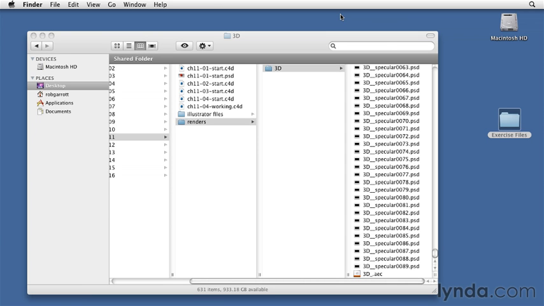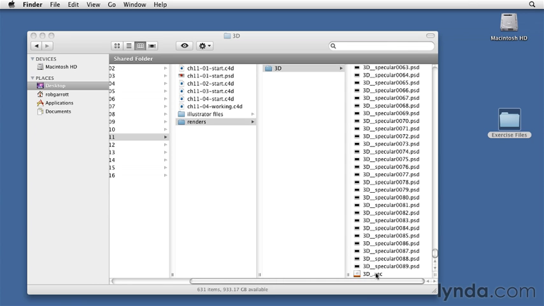Now that we've got our files in the render folder, you can see that the very last thing Cinema 4D did was write this AEC file. And this AEC file needs to get imported into After Effects. But before I can do that, I need to verify whether or not I have the After Effects import plugin. Now, that's a free plugin that Maxon created to allow After Effects to import this special project file.